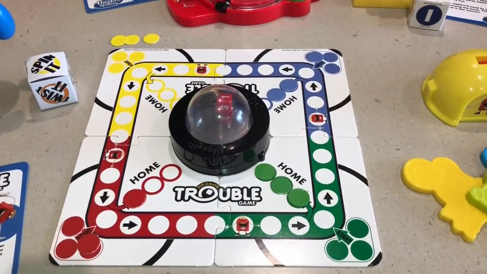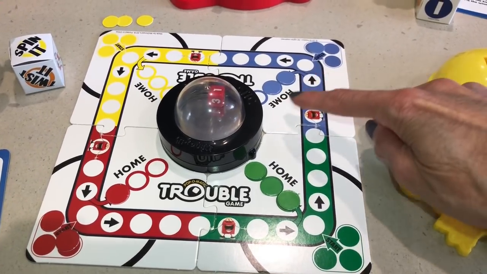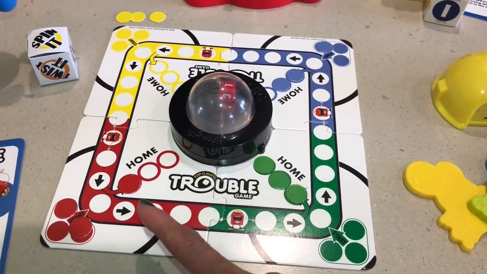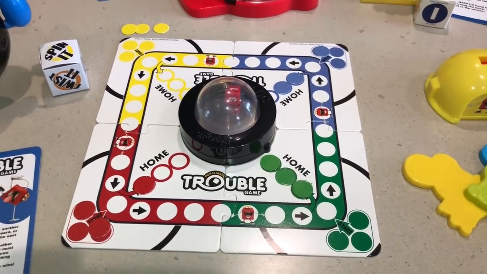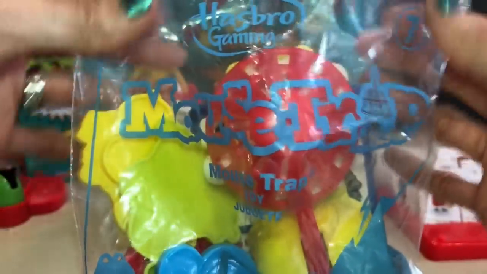All right, so we just played the game and Adriana won. She was green, she got all three home. Mikey was runner up, he got two, he only needed one more. Mommy only got one. And Adriana wins. Yay! All right, Adriana, guess what? Number seven is Mousetrap.